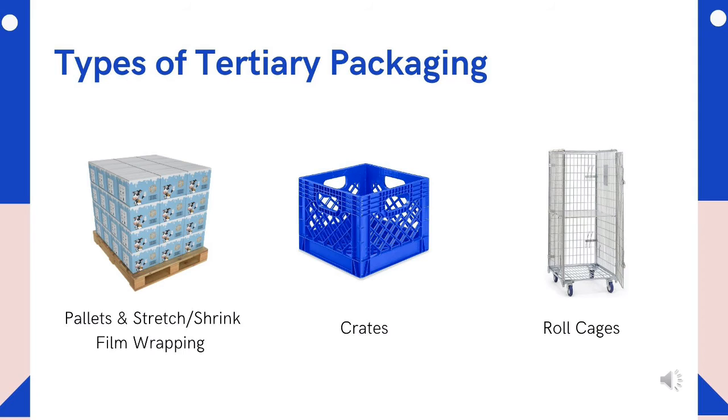There are some types of tertiary packaging. The pallets are commonly used for transportation of large numbers of units of product by machines and transport equipment. The crates are used for delivering by human labor. They are designed for carrying some units together and easy transferring. The roll cages are mostly used in storages and shops for containing a certain number of units of product and easily maintaining them. They also have wheels for moving that saves time.